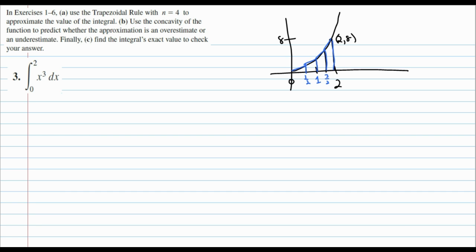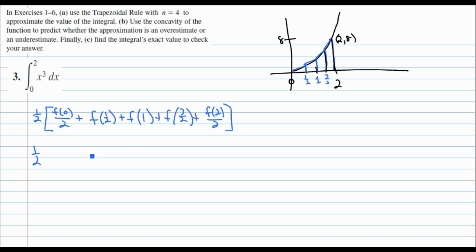Now again, you can choose. We're going to approximate the value of this integral, so you can choose whether you want to calculate the area of each trapezoid separately. I'm going to use what I think is the simplest form of this. And I know we don't generally like fractions, but here's the thing. If I use the other one where I factor out the 1/2, I would have to double 3 different numbers, as opposed to here I only have to divide 2 numbers by 2, so that is why I chose this one. Alright, so then I have f of 0, 0 cubed, which is 0 over 2.